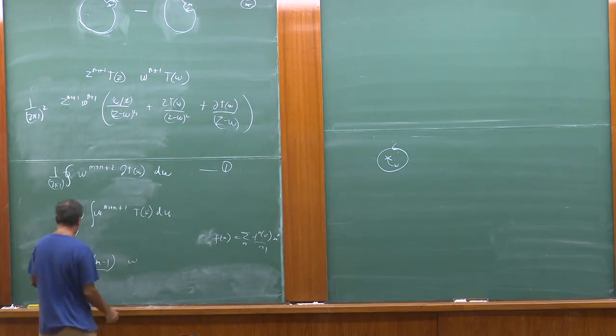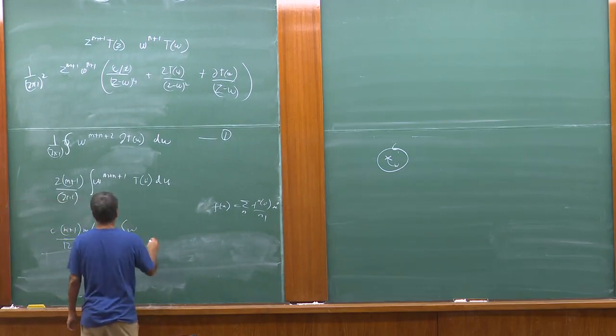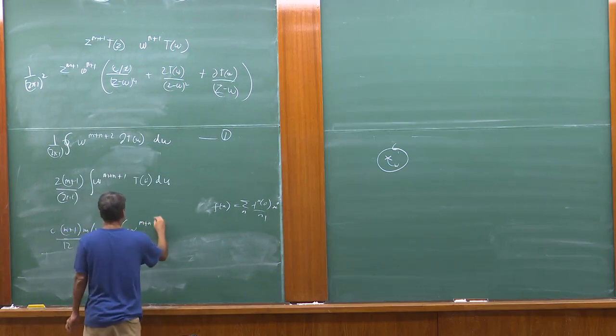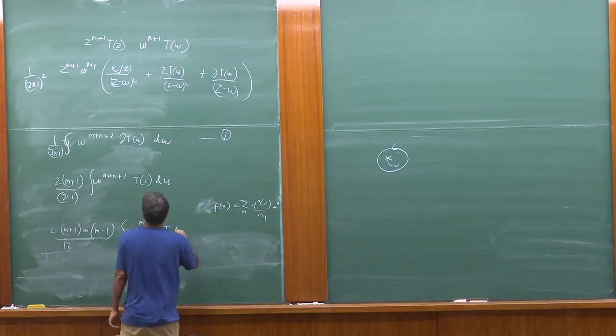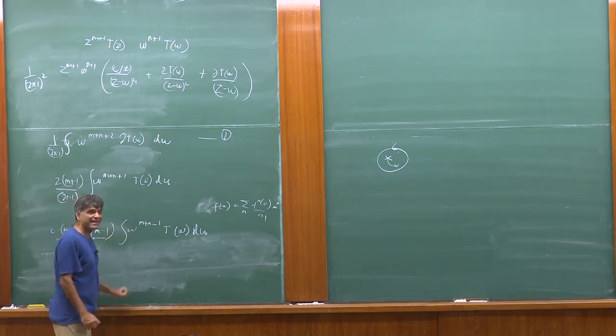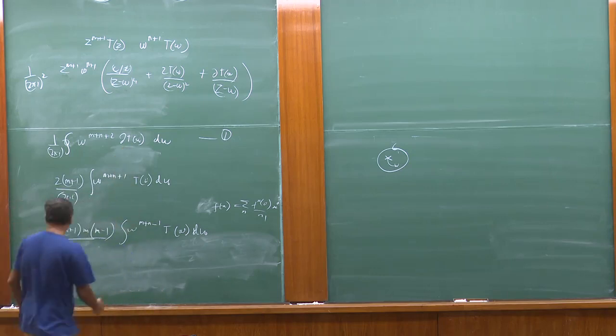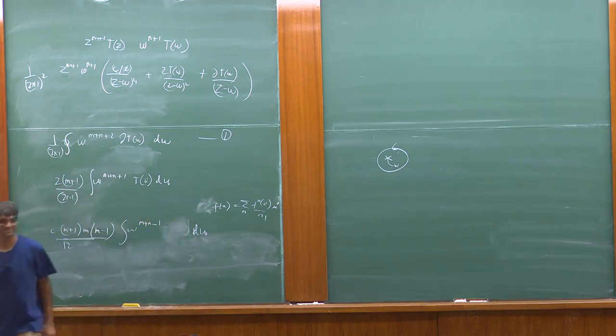Okay, so now where were we? We have c by 12 now here, times the integral of omega to the power m plus n minus 1 T of omega d omega. What I need to do is to add these guys up. Now all of these two are already something nice. The bottom is just some number which we'll calculate in a minute. The middle guy is some charge. The upper guy is a bit irritating because it's got del T, but we know how to deal with that.